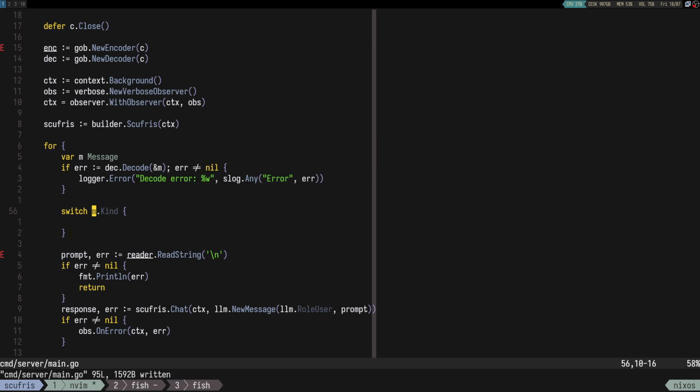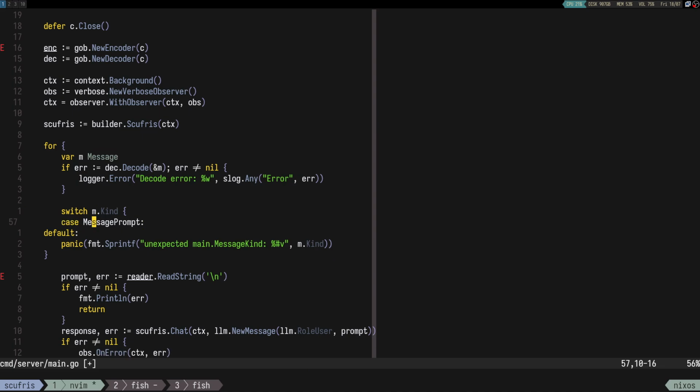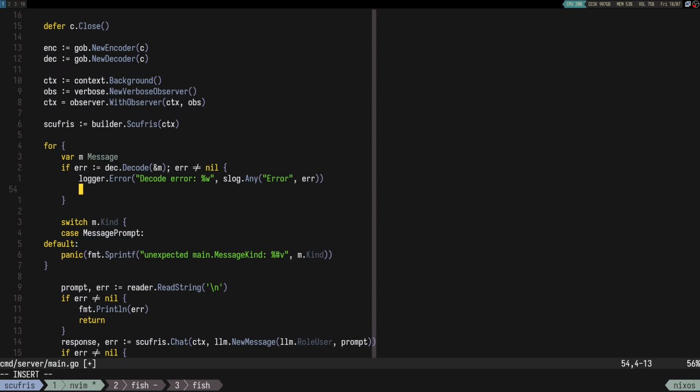And here we should add cases. Whatever, that's fine. I mean, it's not fine to have a panic, but oh, and here I guess I want to return in case. So if you cannot decode the message, I guess you just want to kill the connection.